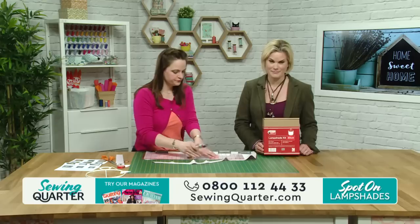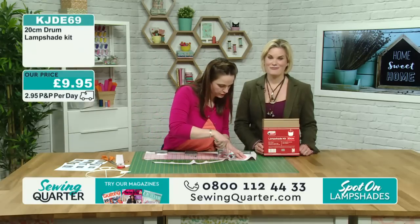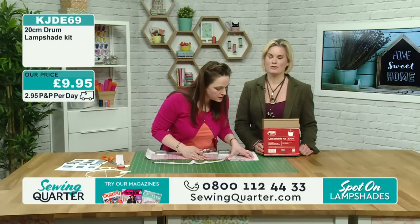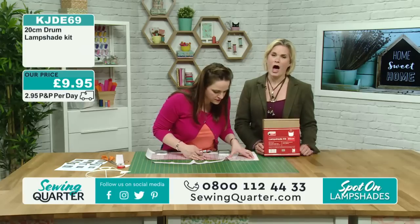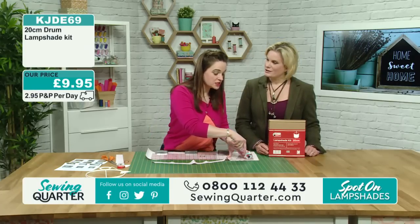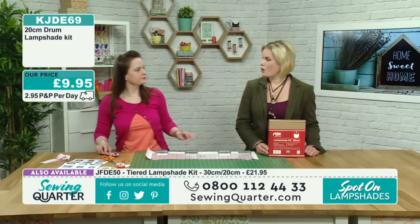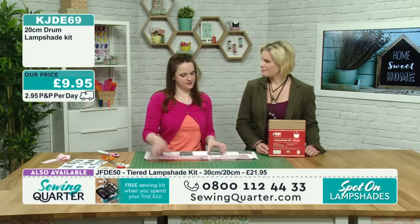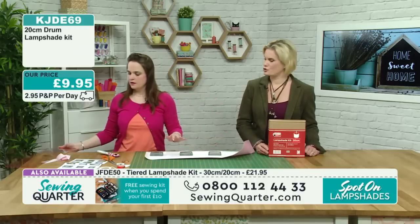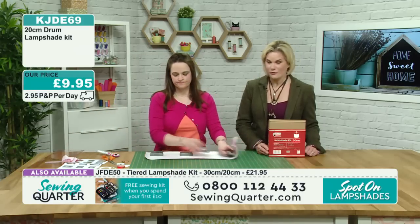So, here we go. This is the way to do it. Lampshade kit. You can now have the colours you want, the fabrics that you want, so you can have it matching. Kids' bedrooms, perfect. You could match the curtains with the duvet, or with whatever else you want to do and have the whole shebang. Absolutely. Especially if you've made cushions and things for their room. I think that's really nice. For me, it's important.